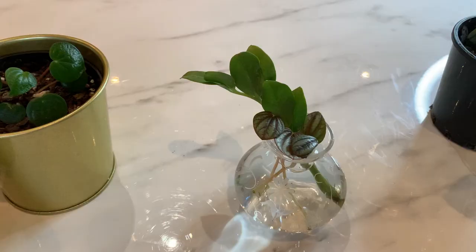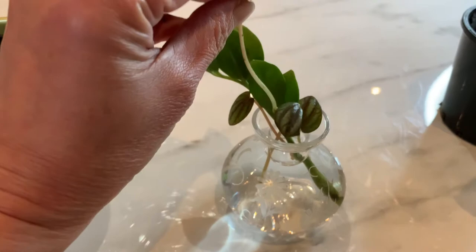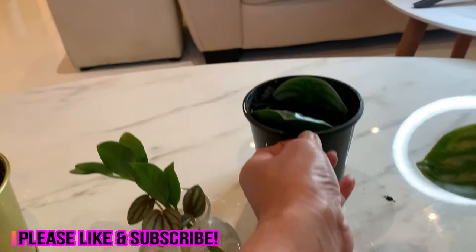So this is my propagation in water. This is the Napoli Nights. Look, it has a root coming out. Yeah, and this one is a ZZ plant. And this is the first time I'm successful with water propagation. So that's how I propagate Peperomia, guys. Hopefully this one will come out into a plant like this.